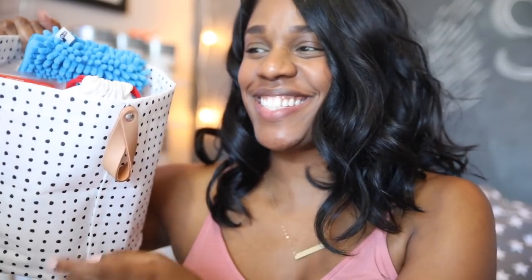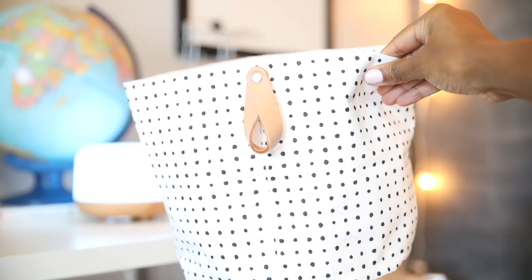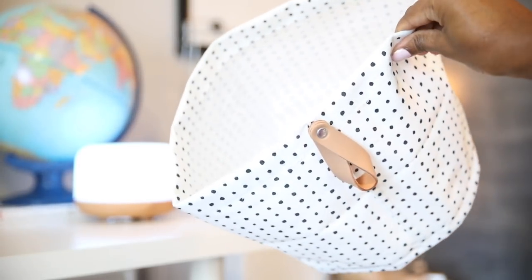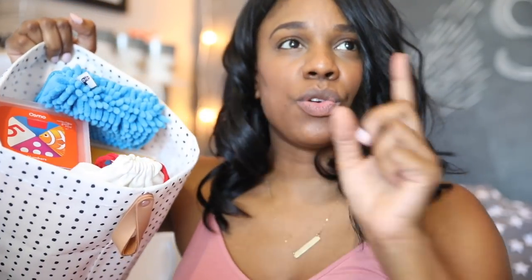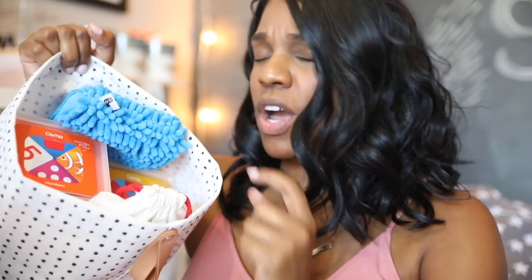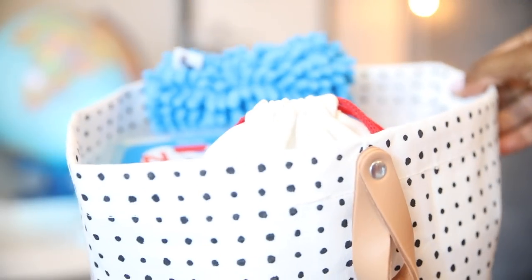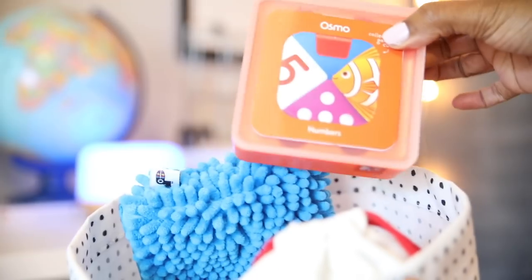The next thing I got is this little basket — I got two of them actually. They're super cute; it's like a structured little basket and it has this waterproof material on the inside. I thought that was going to be super helpful just in case I spill something like paints, which would definitely happen around here. Right now I am just storing some resources in one of them — my Fandex and some books — and then I have our Osmo stuff in the other one. So it's working out really well. They're inexpensive; I might go get some more. I just didn't know where I was going to put them, so I figured I'd just start with two.